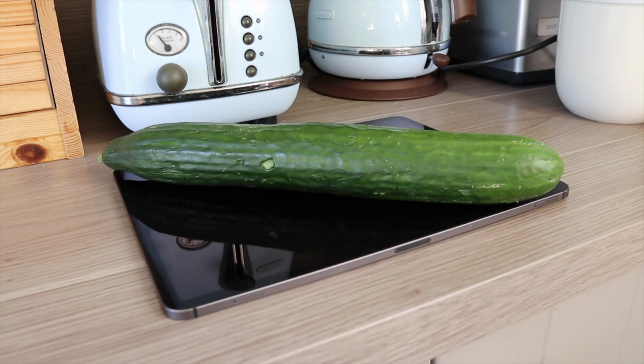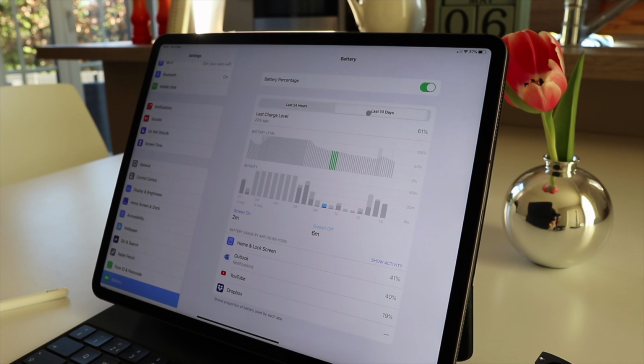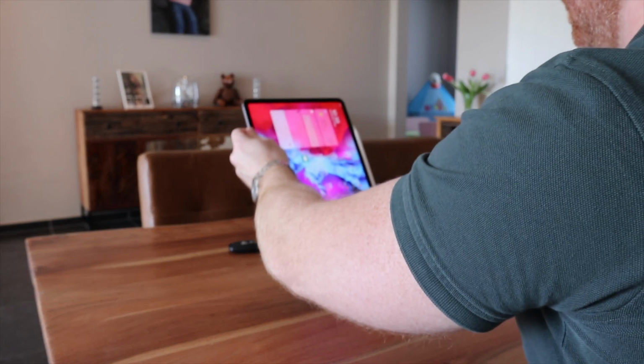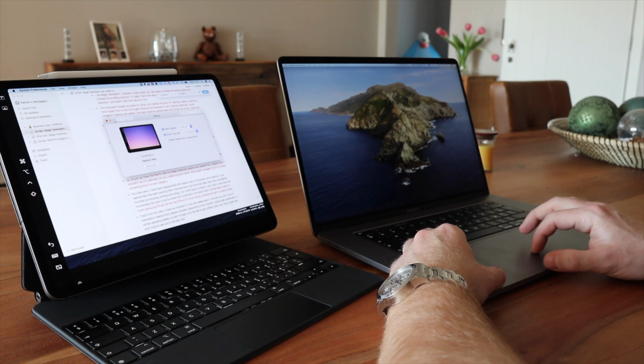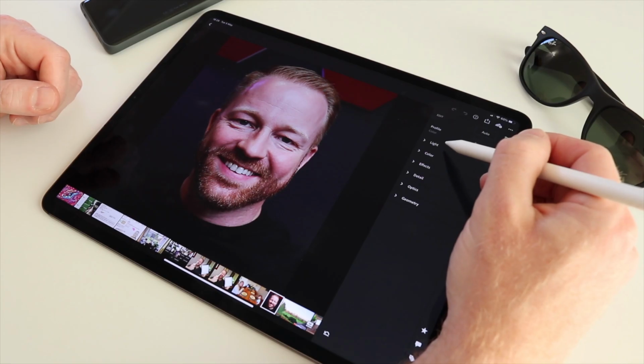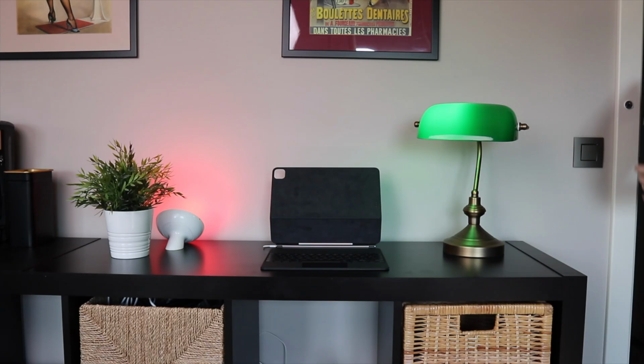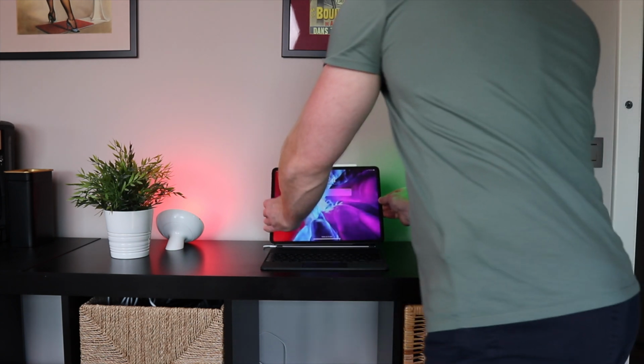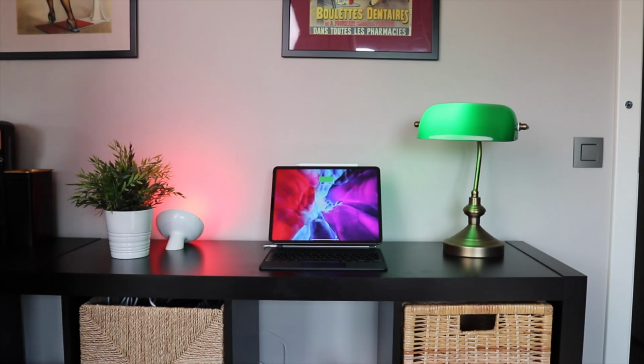What else? Awesome screen, awesome battery life, super versatile, easy enough to hook up to an external screen or to use with a sidecar, and of course the Apple Pencil brings huge advantages. And I just can't get over how useful the Magic Keyboard doubles as a charging stand.